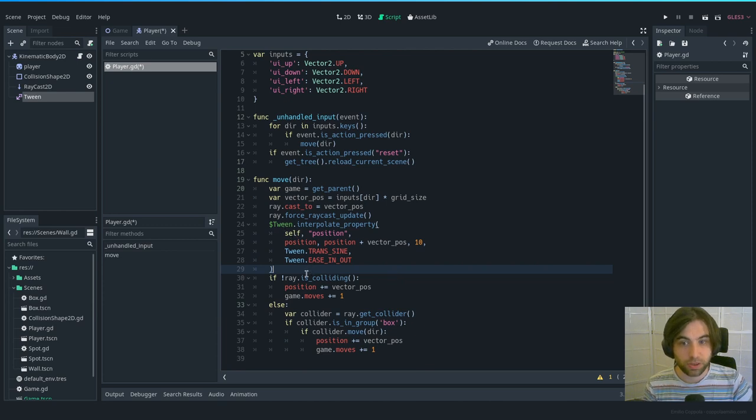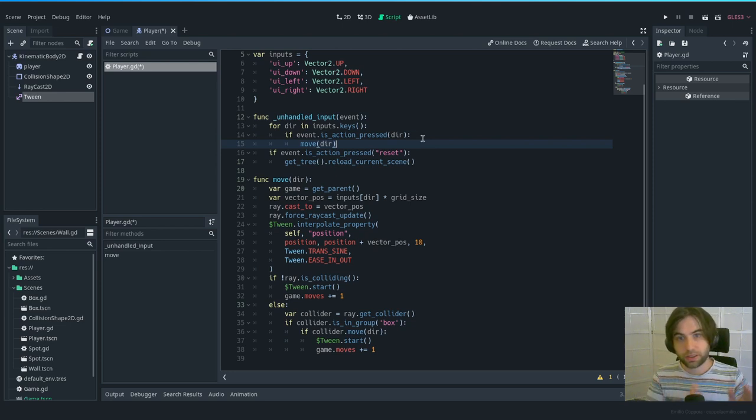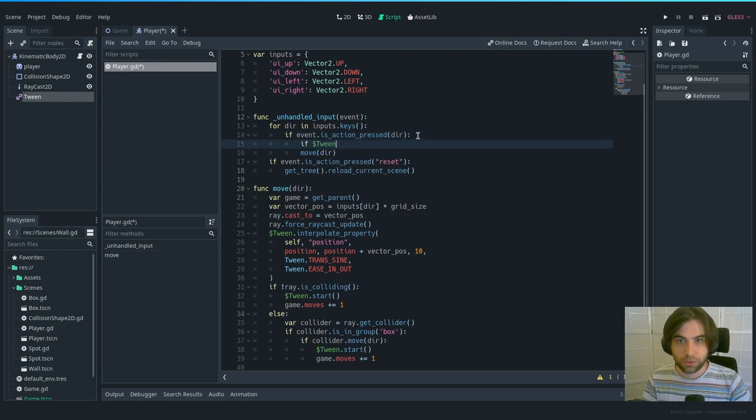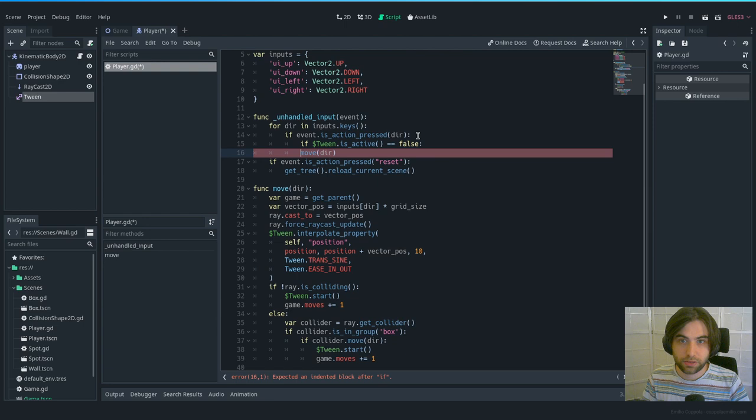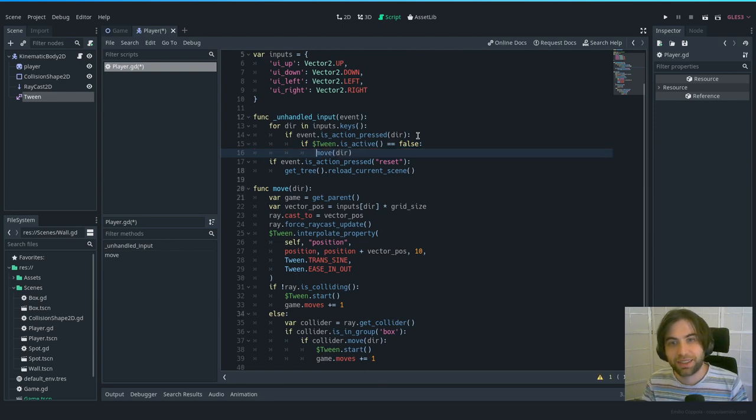Since this animation will take care of that, we have to remove this part of the logic, and we can replace it with playing that animation. So tween start, and the same will happen here because it's basically the same, like when we're moving, pushing a box or not. So we have the same there. Now one last thing that we have to do is here, when we are checking for the key being pressed, we need to make sure that the character is not in between the animations, because if we don't check it, we will always keep moving and we will go out of our grid. So here we check if tween is active, false. So basically if it's inactive, we can move it.